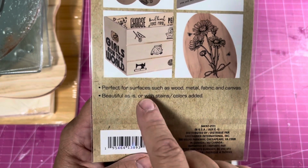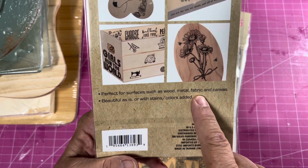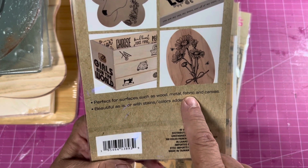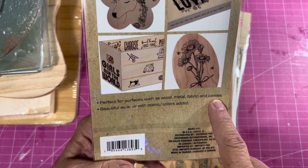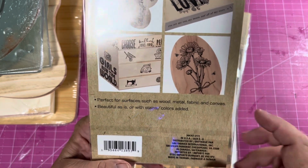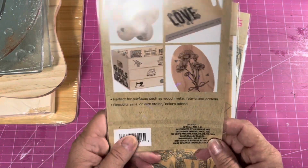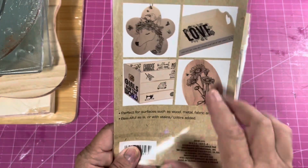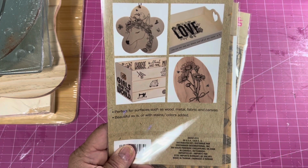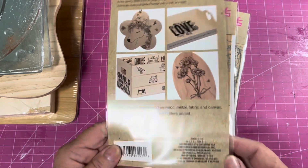So what we're going to do is we're going to try out wood. We're going to try out metal. I think I have some kind of like tea towels, fabric, and canvas. I don't know if I have any canvas. I might in my drawer. So over the course of maybe 2 or 3 videos, we're going to try everything out. We're going to try natural wood, we're going to try stained wood, we're going to try painted wood, and we are going to try paper covered wood and see how it looks.